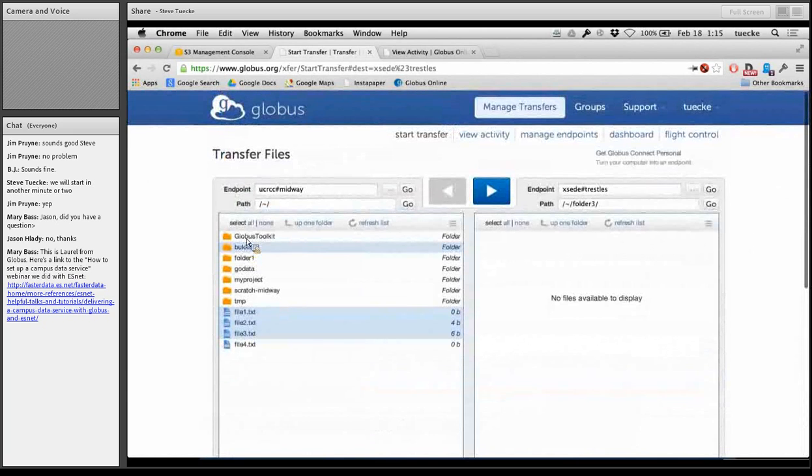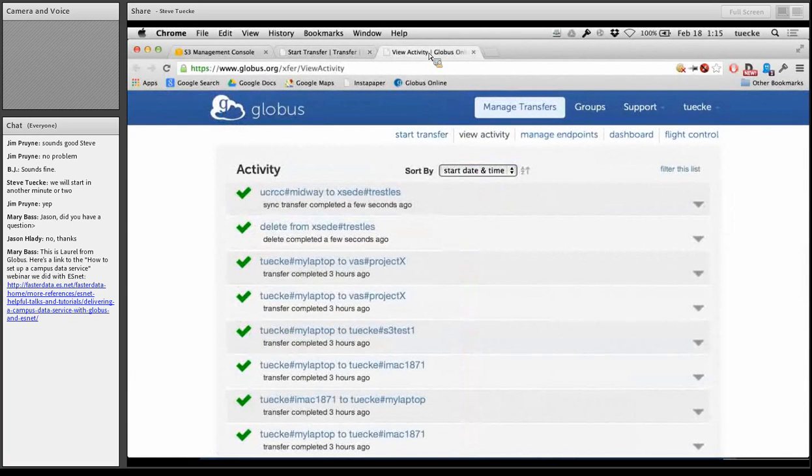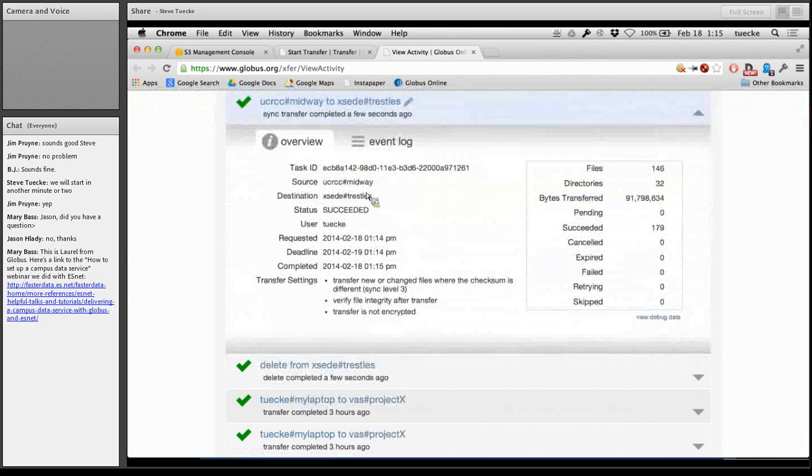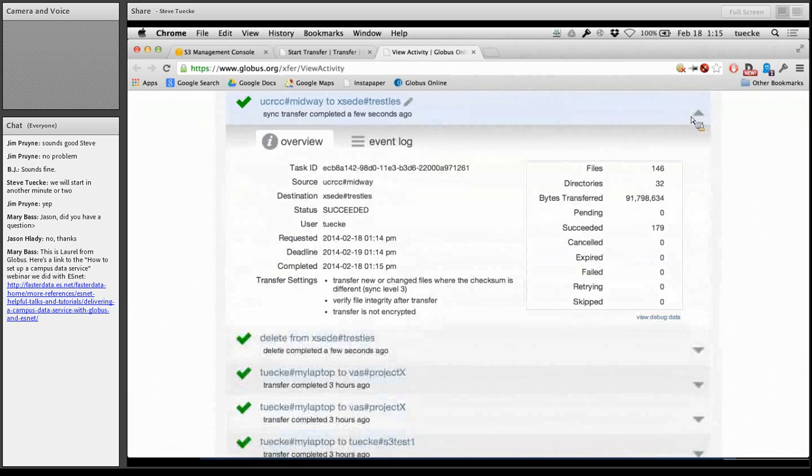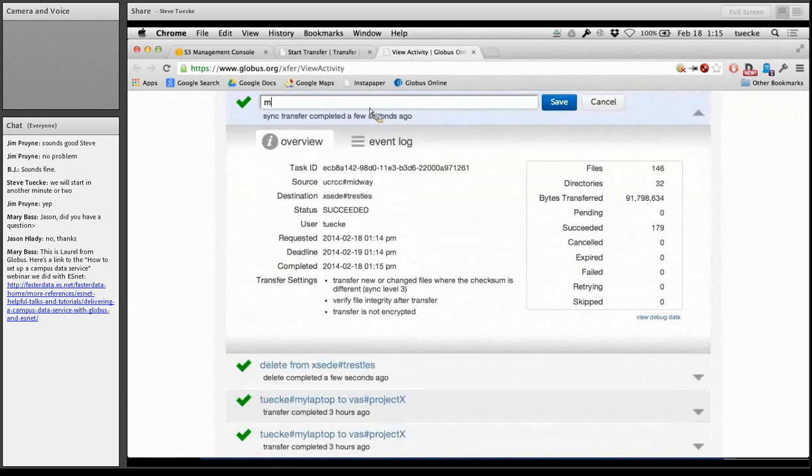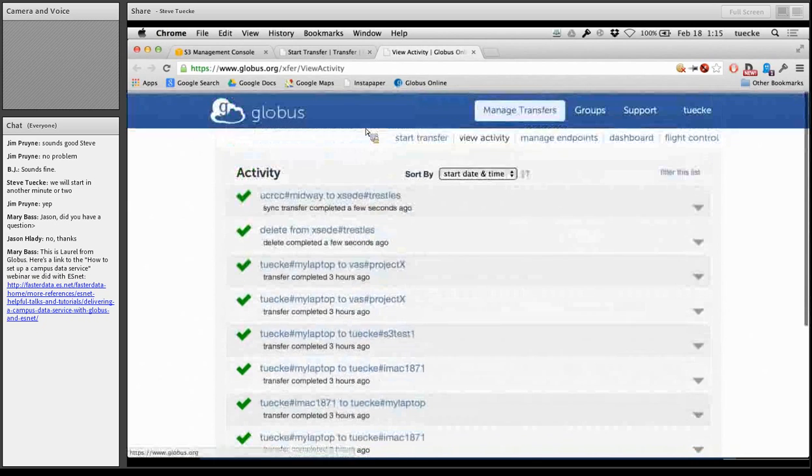Which takes us now to some of the new functionality in our view activity. You'll notice some things, for example, that by default, we actually give you a useful label for your job. So you can see source and destination. Can also drill into that. So if you're on this page, by clicking on the label or on the drop down, I can do that. I can even modify the label. So if I want to find this later by a different name, I can rename this label for the transfer. At least I'm supposed to be able to.